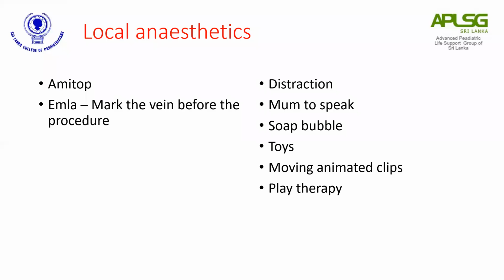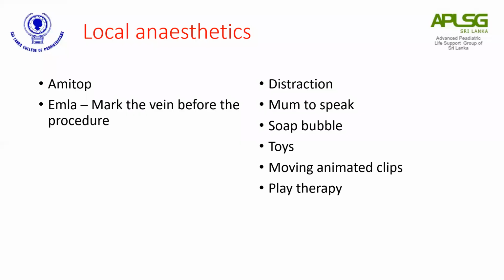Okay, especially in children, it is important to have pain relief. Otherwise, they will be troubling you and you won't be able to insert the cannula easily. So there are drugs that you can use, Ametop and EMLA. EMLA is actually available in our country. The things that you should remember about these pain relief anesthetics are, it will take about 20 to 30 minutes to get the action, which means you have to apply the local anesthetic well in advance of the procedure.